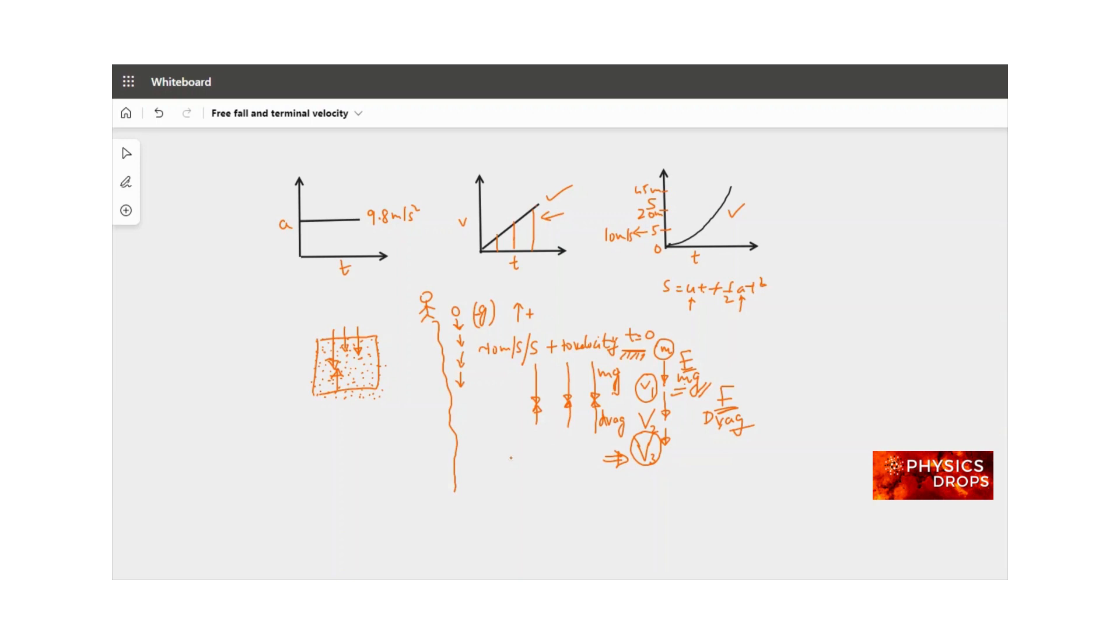The drag force equals the force due to mg - the upward arrow and the downward arrow both balance out each other. But the object has already been moving, so what happens since the net forces are balanced out?